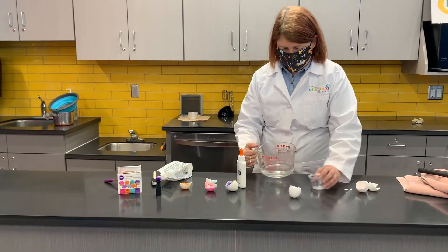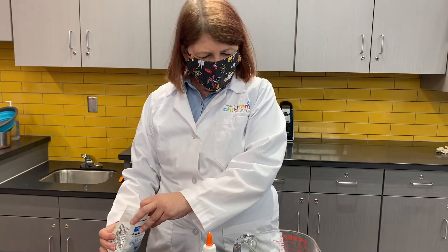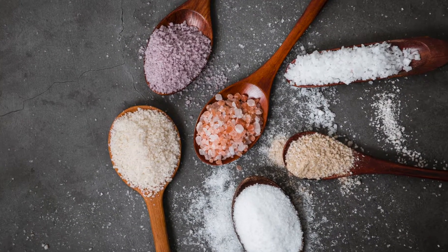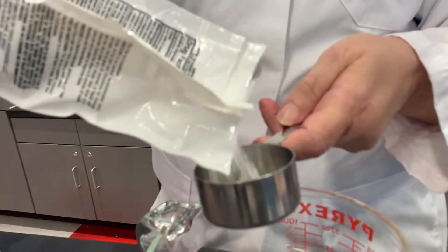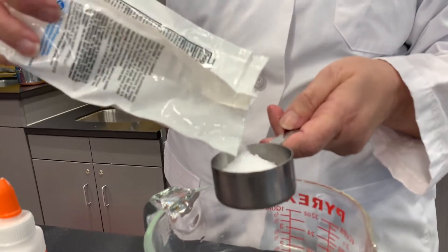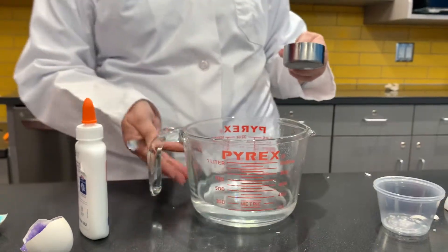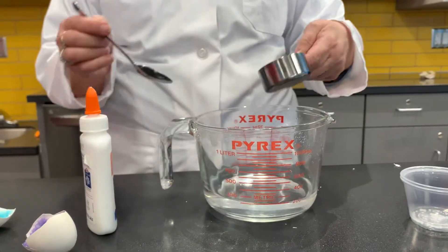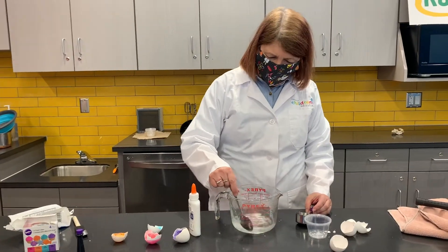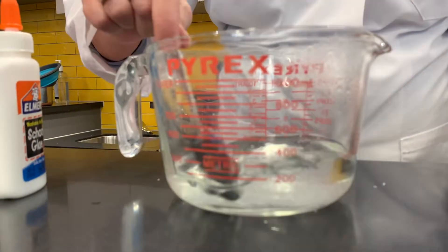You'll need a cup of water. You're going to use half that amount of whatever crystals you choose. We have Epsom salts here, but you could use alum, rock salt, or even table salt — and you can check what the differences are. I have about a fourth of the cup here. This is boiled water, so it's very, very hot. We're going to mix it all together till it is totally dissolved, so it's part of the liquid now. You don't want to see any crystals at the bottom.